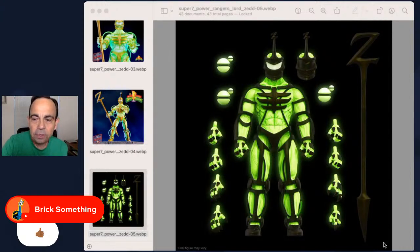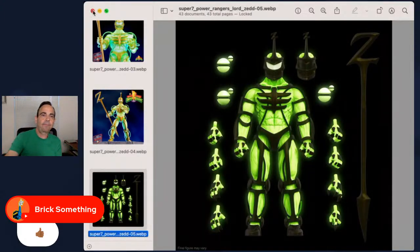And now I'm going to close this one out. And now we're going to get to the big stuff. We're getting to the actual photogenic figures, ladies and gents. These are the ones that caught my eye. These are the ones that I think are going to look good under your lights and in front of your lenses. So let's see if it actually opens.